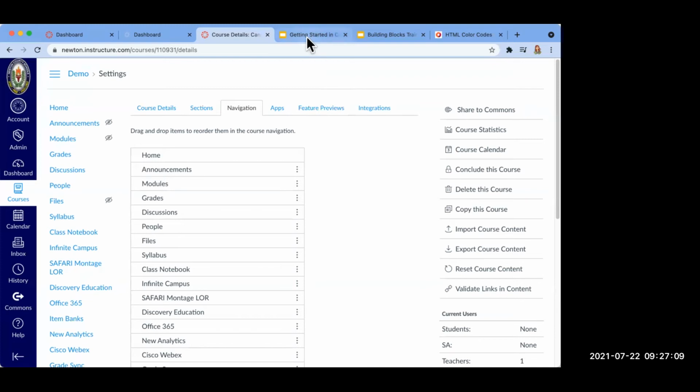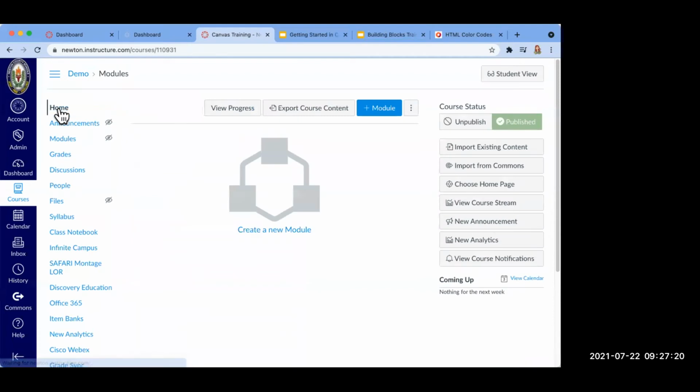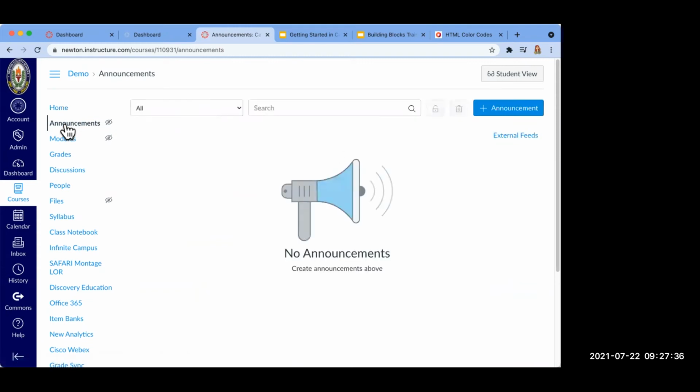So let's talk now. Let's see, let me get back to my agenda. Let's go back to our home screen for just a moment. And once you start creating courses and content, you're going to see a little more on this screen. But what we want to do right now is we are going to come right here to the announcements area. So if you want to find your announcements link and click on that link, that's going to take us to what we call our announcements index.